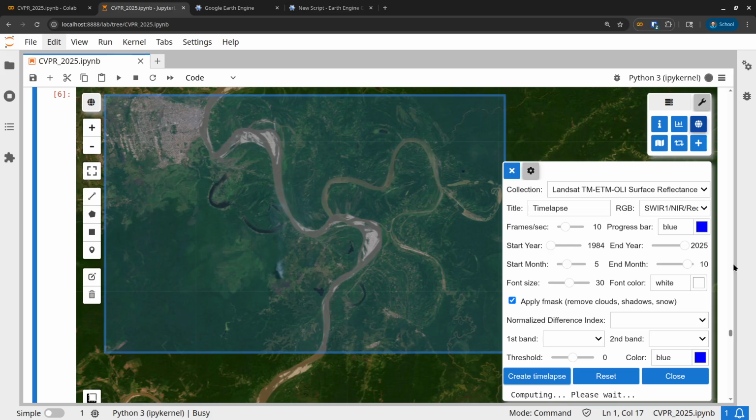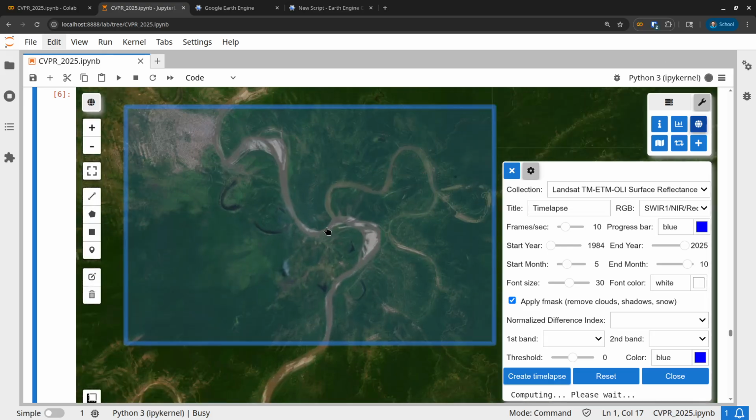Because behind the scenes it is processing thousands of images, because the data have been collected since 1984. So you have the entire data catalog and then just use it to do all the processing. I hope it works. Sometimes if you're requesting too much data, it will not allow you. But for a small area, even if it's half a century, it should still work. So this is basically a no-code solution. You don't actually need to write any code to create animation.